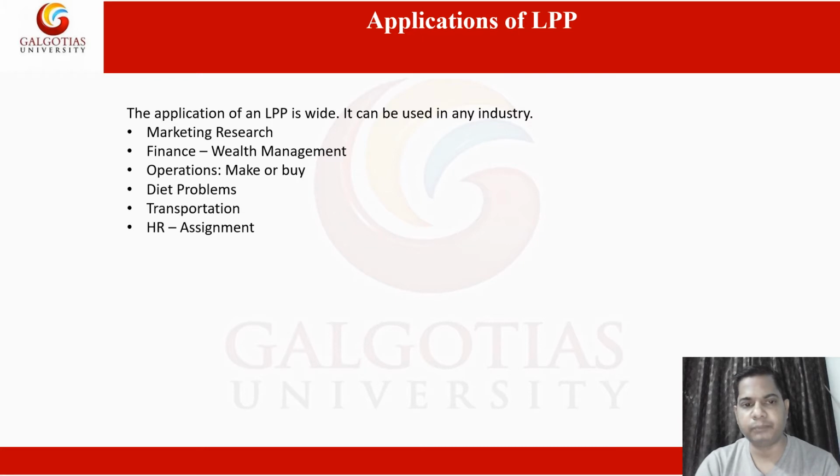so it can reach the maximum people. When we are talking about finance, wealth management, we have to give the idea to other people on how they can invest their money in different portfolios to get the maximum return. When we talk about operations, the operation people can manufacture everything, but in some cases they can outsource it, which would be cheaper, so they have to decide how many units to produce or how many units to buy.